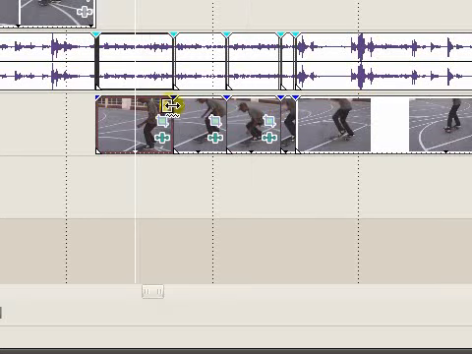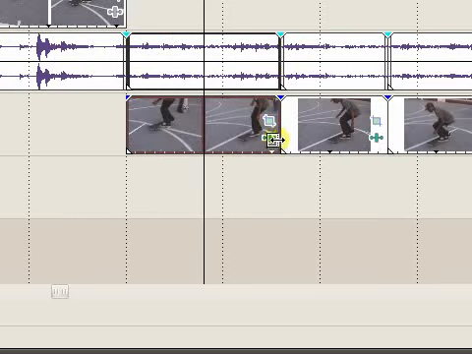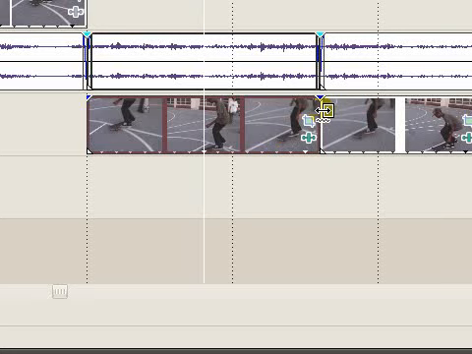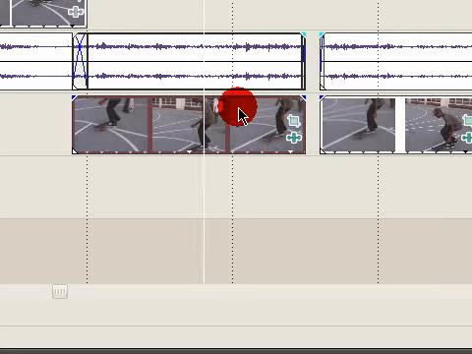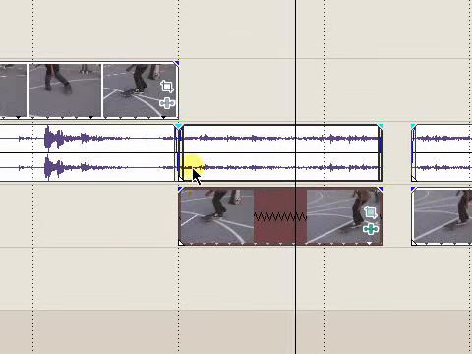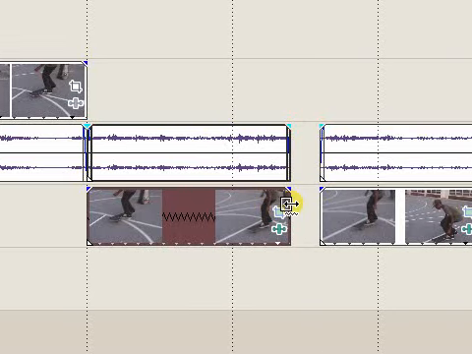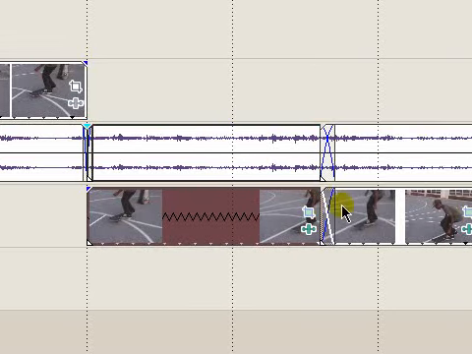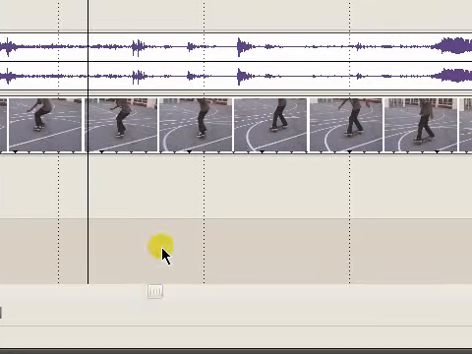And again, to slow-mo it, all you want to do is zoom in here so you can see this. If you hold control on the end of a clip, you see that little squiggly line? Yeah, I'm pretty sure you guys can see that. Just hold it, and if you push it inwards, I believe that's slow-mo, or even maybe that's fast. Let me see. Maybe it's the longer you drag it, the slower it goes. Hang on, let me double check on that.